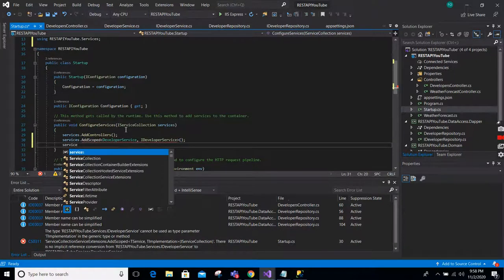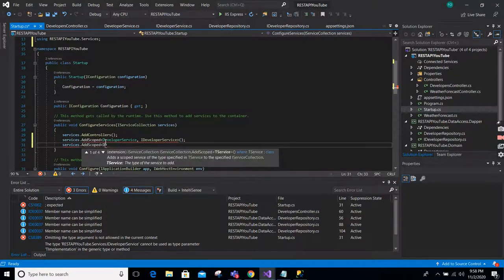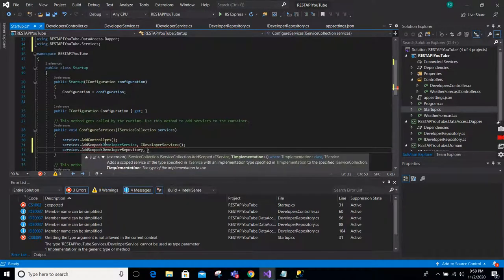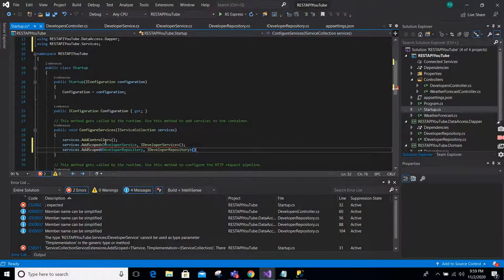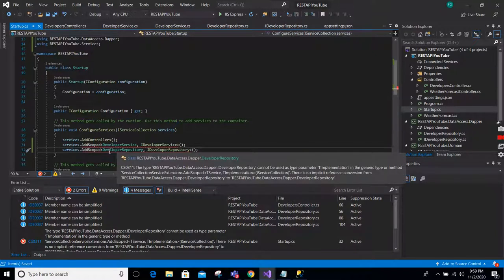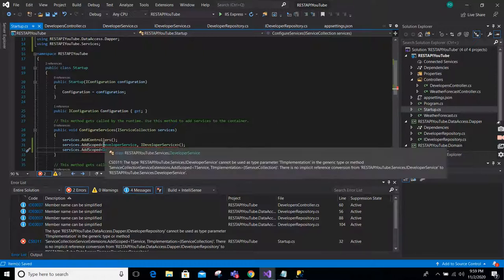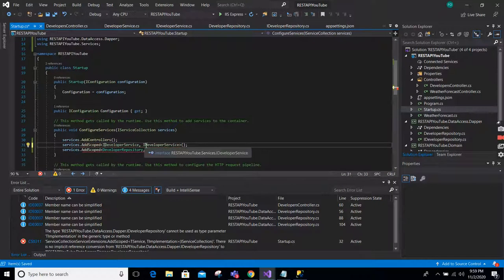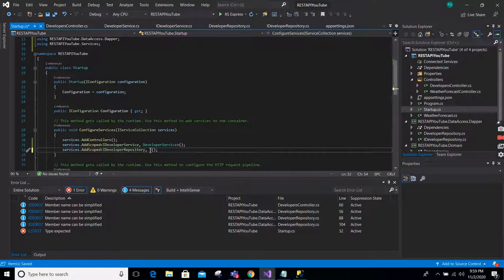I'll do the same thing for the developer repository: services.AddScoped, DeveloperRepository, DeveloperRepository. Okay, so I think that's all.